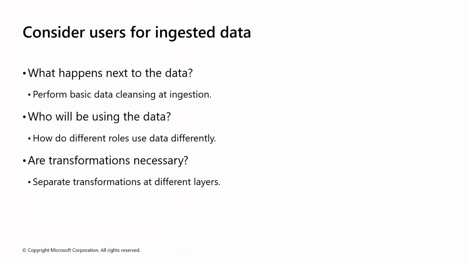Before you move to the next steps of your data analysis and modeling, you should consider who will be using the data and how they'll be using it differently. Different users and roles may have different preferences and requirements for data ingestion and transformation. For example, data scientists may want to access the raw ingested data and explore wide tables with minimal changes. They can use Fabric's Data Wrangler to interactively explore data and generate transformation code for their specific needs.